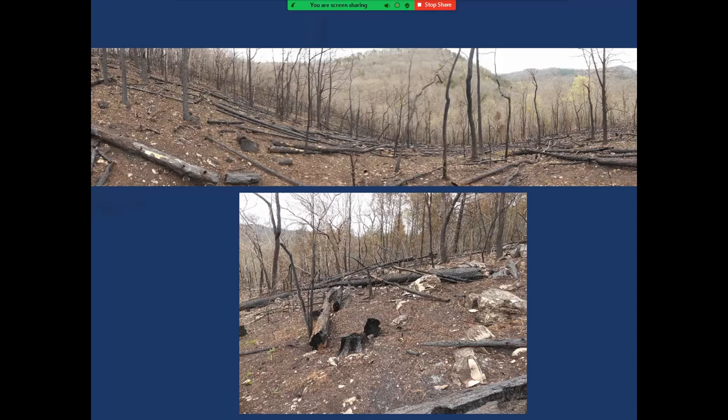Here we see photos taken by Susan Farrington of a dolomite woodland in Shannon County. They had a ton of cedar slash on it. It was cut in the winter of 2020/2021. It was then burned on March 21st, 2021 under hot conditions. About 10 acres of overstory trees were killed. And you can see we have some pretty severe fire effects due to the hot conditions of the fire and the combination of cedar slash. So this is something we really don't want to do if we can get away with it.